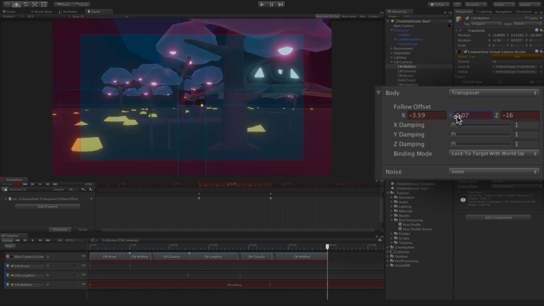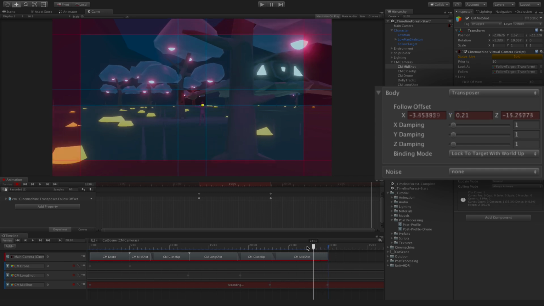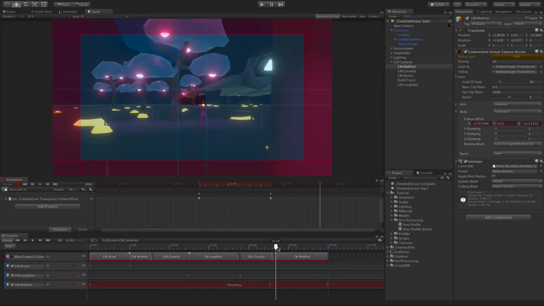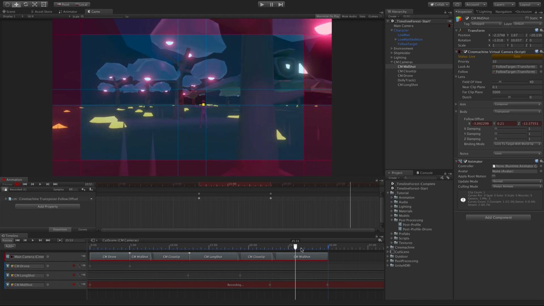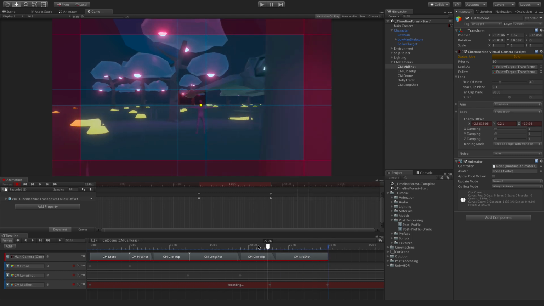I might even pull up a little bit as we go out. So you can see now that we have the same kind of follow. So it's going to be moving backwards and forwards, swaying with the character as the character moves, because it is following him. We're just easing off the distance at which it follows him in different axes. So you get this nice kind of pull out as we end the animation.